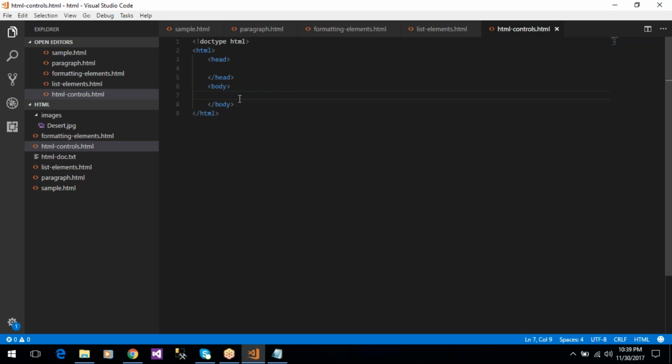Basic HTML tags: we have the HTML tag, header section and body section. In this body section, we can take one text box, type equal to text and placeholder equal to first name, and close this text box.